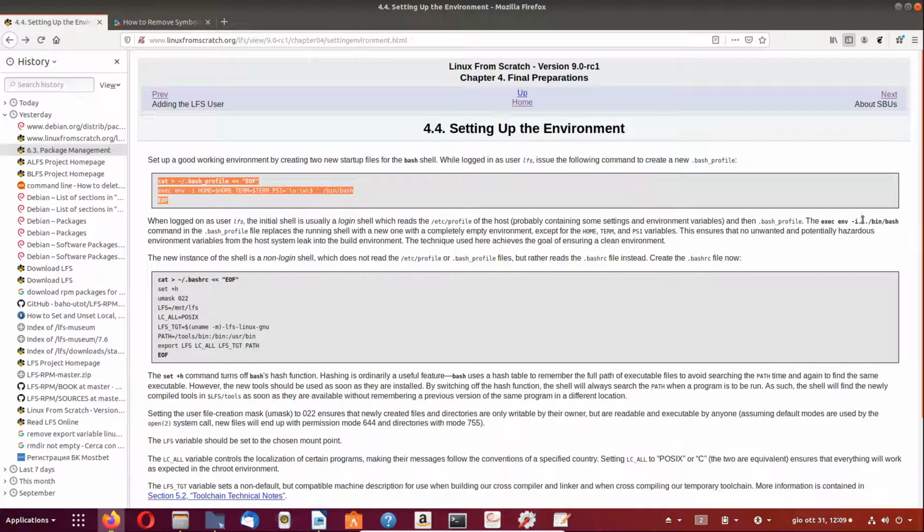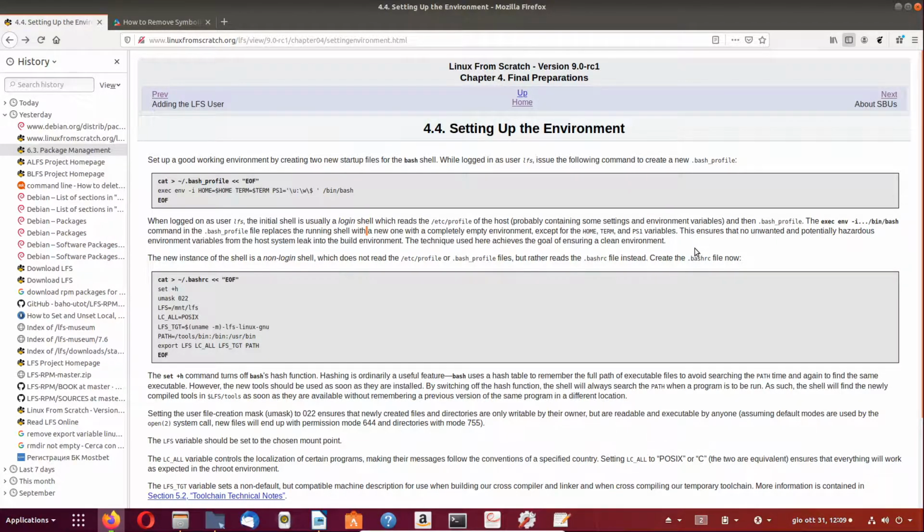The exec env -i /bin/bash command in the .bash_profile file replaces the running shell with a new one with a completely empty environment except for the HOME, TERM, and PS1 variables. This ensures that no unwanted and potentially hazardous environment variables from the host system leak into the build environment. The technique used here achieves the goal of ensuring a clean environment.